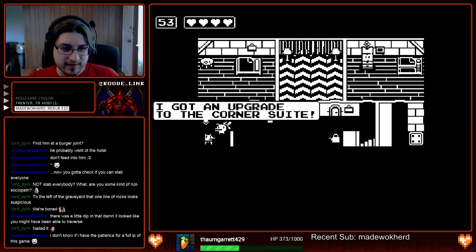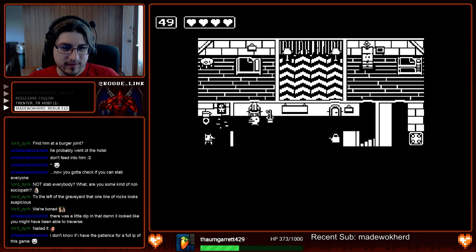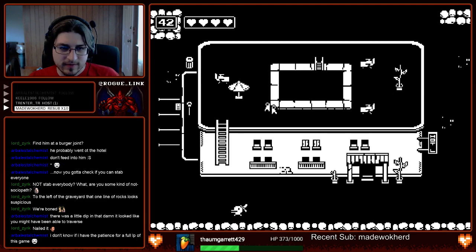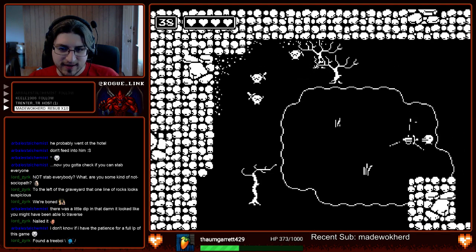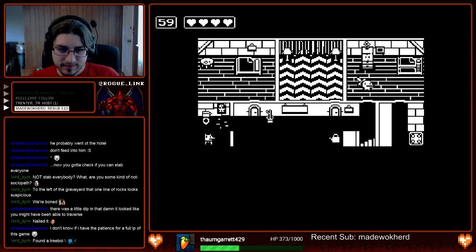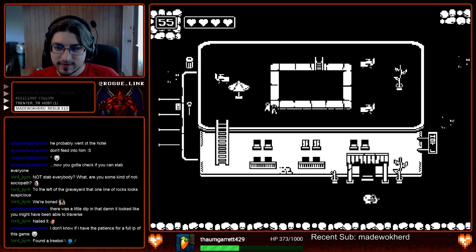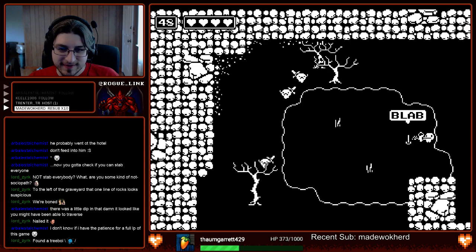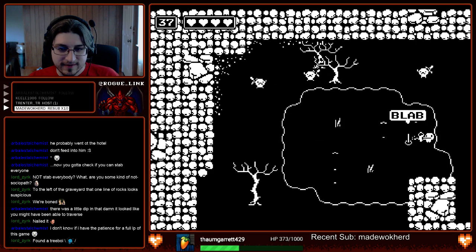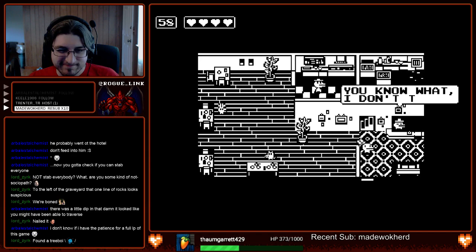So I found another person for the hotel. Got an upgrade to the corner suite. So that probably means I can get this thing already. Oh! I know what I need to do. Found a tree boy. Don't know if you have the patience for a full let's play of this game. Maybe? What if we try the bone?